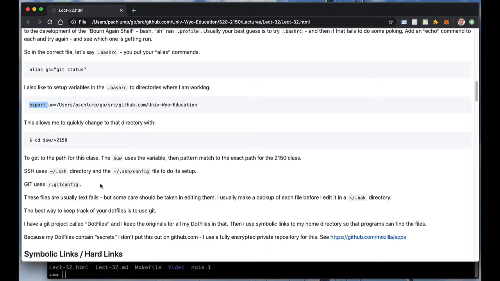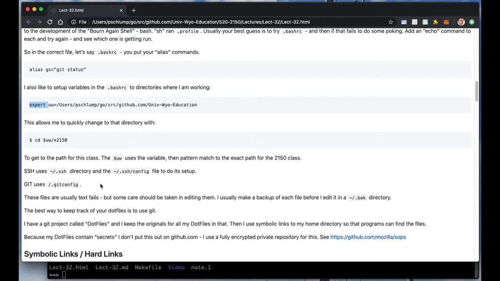I would have generally some caution in changing these files, especially caution in things like changing my vimrc, because I can make it so I can't edit files easily. Or changing my git config and losing some piece of information in there that I really have to have, like authentication keys so that I can work on a particular project. So there are things in here you really don't want to lose. So before I go and edit any of these, I have a .back directory that I tend to copy them to, so that if I goof up badly, I can recover what my previous version was.